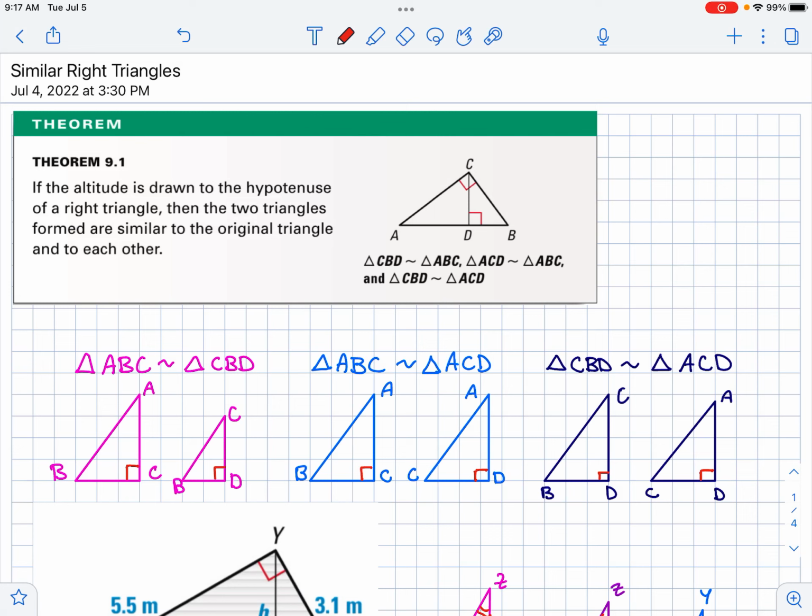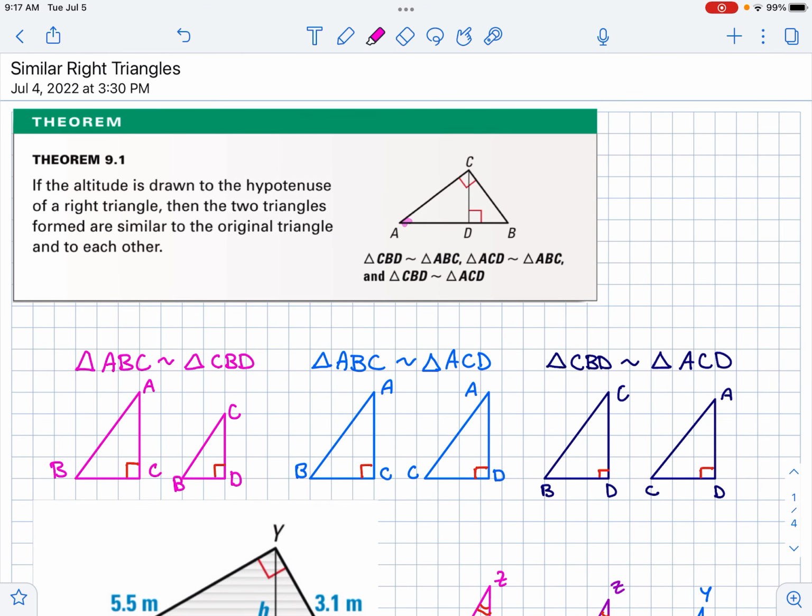We're going to continue our discussion of similar triangles by focusing in on right triangles. Let's suppose that you have a right triangle, like this one here. Here's the right angle, and here's the hypotenuse, of course, opposite the right angle. Now let's suppose that from the hypotenuse, we make an altitude. Of course, the altitude is perpendicular, and this altitude goes from the hypotenuse up to the 90-degree angle.